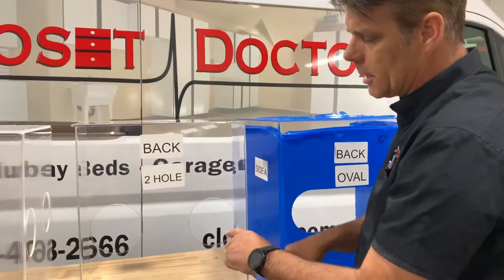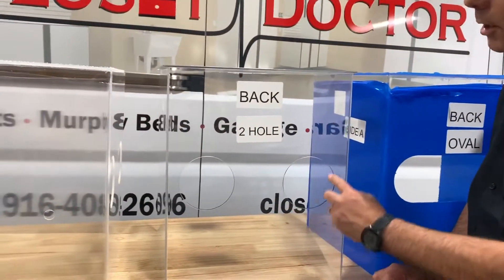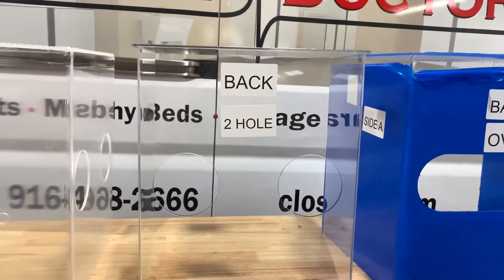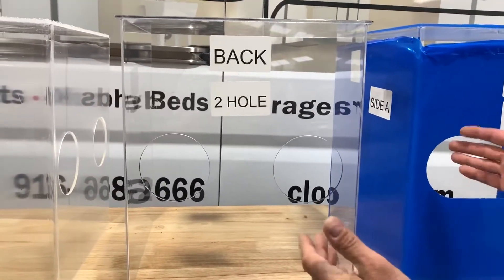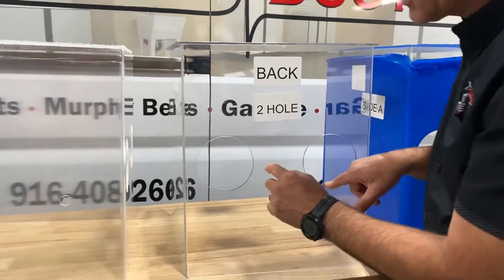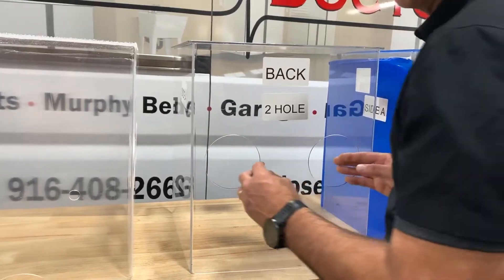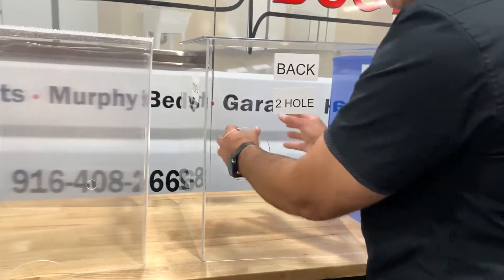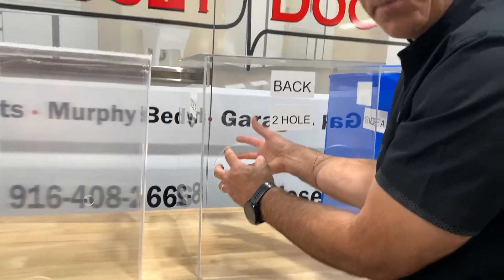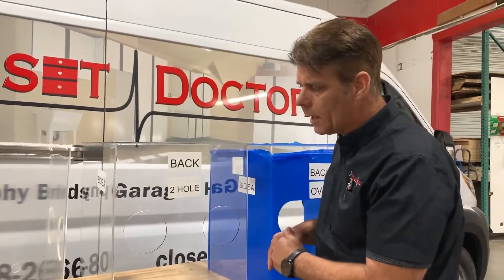The other option is this model here — it has two 120-millimeter diameter holes on it. The box is the same size, exactly the same box, just the holes are different. I have seen these online where other companies have an insert that makes a seal on your glove, or it has gloves that drop in. I do not have access to that at this time, but if that's something that you have easy access to, let me know and we can implement that as well.